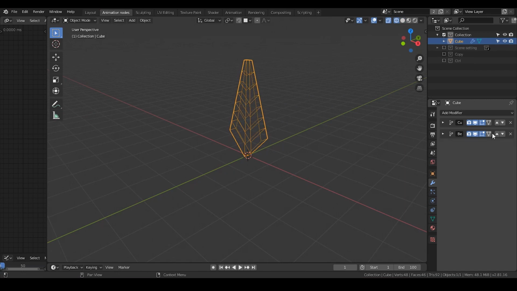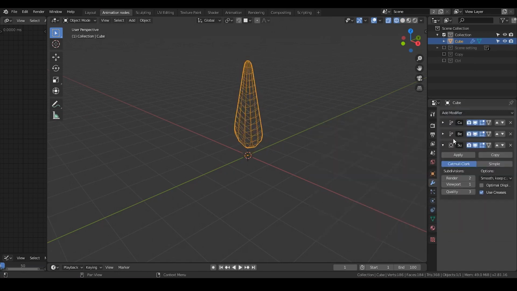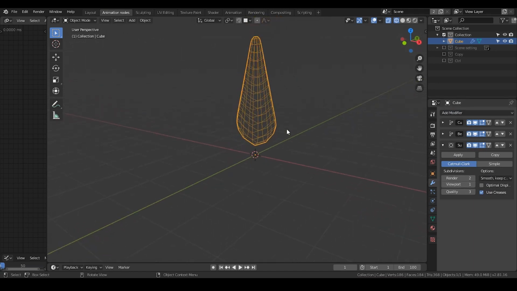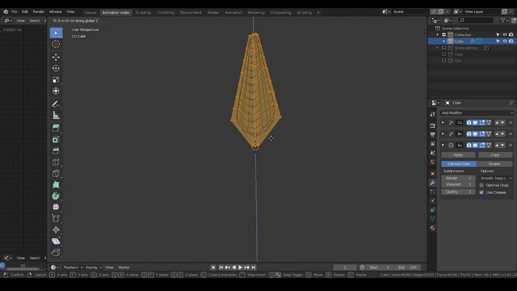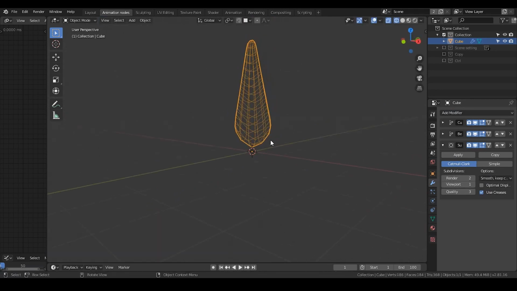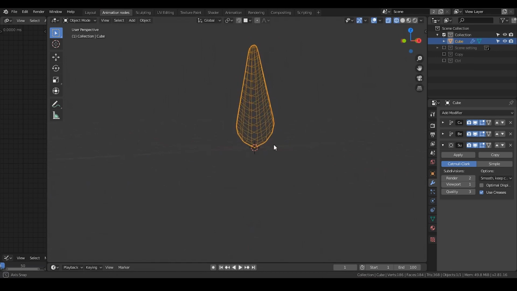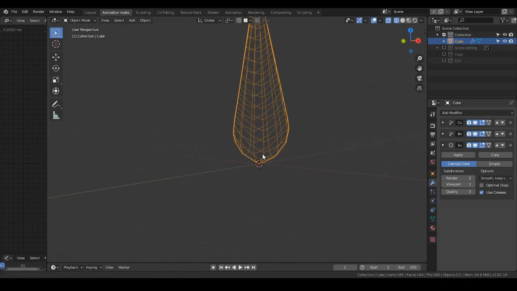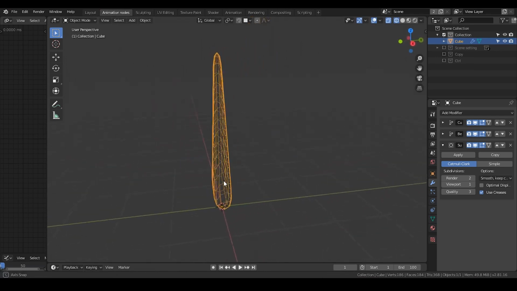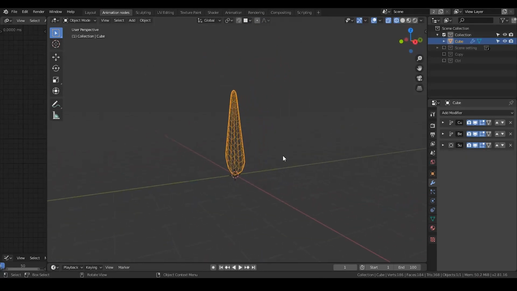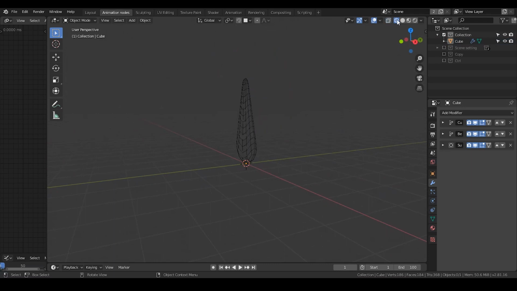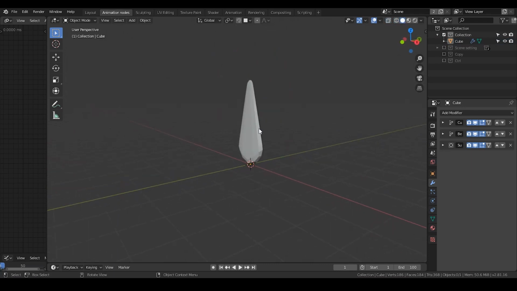I'm cleaning the numbers. Next step is to add a subdivision surface. And I'm going to take it down a little bit so that the bottom touches after the subdivision surface. And I think this is basically done for our petals. You can definitely do a much better job, I suppose. Shade smooth should be enough.